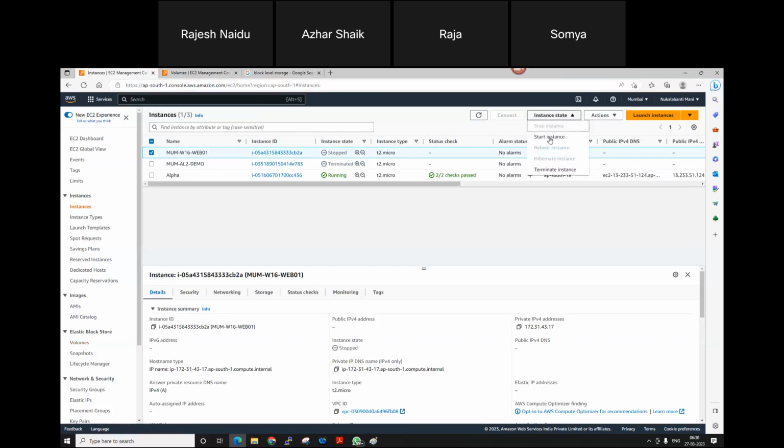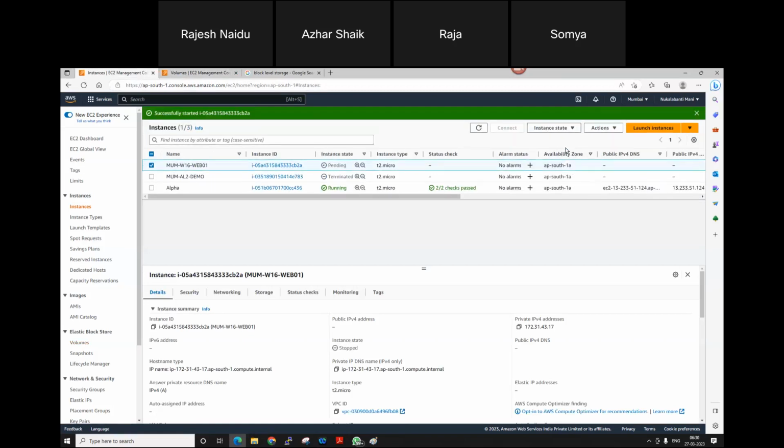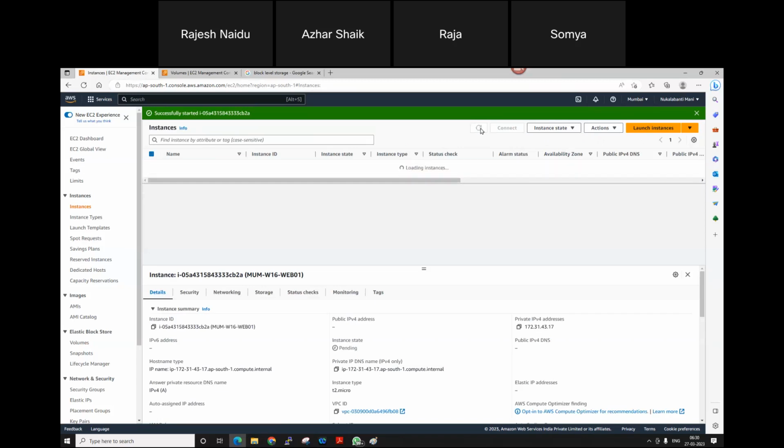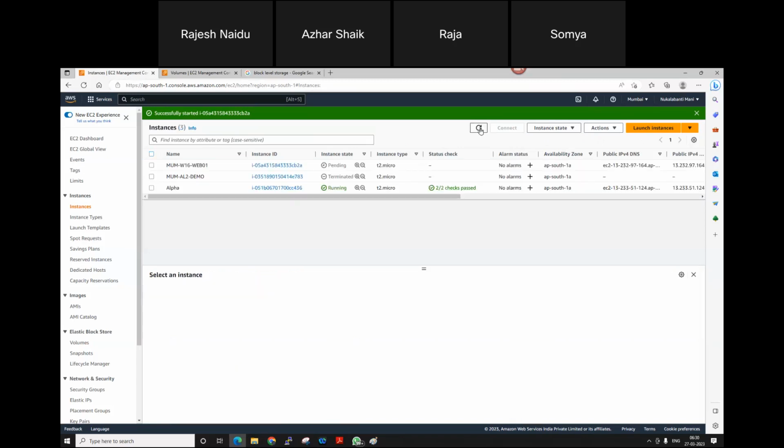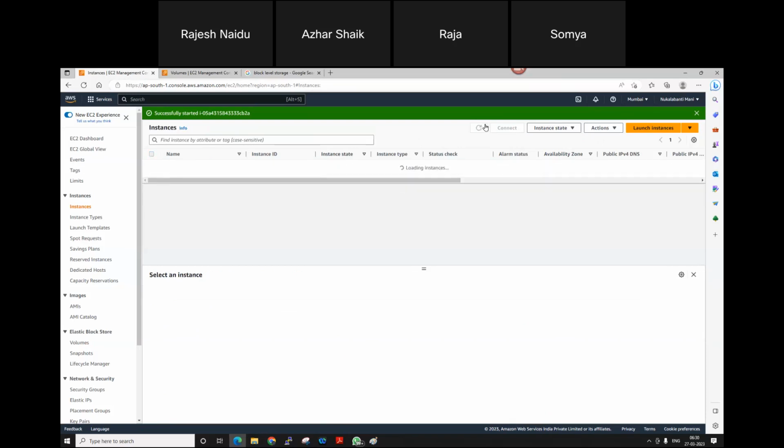Let me power on the server. Once it is powered on, I'll log in.